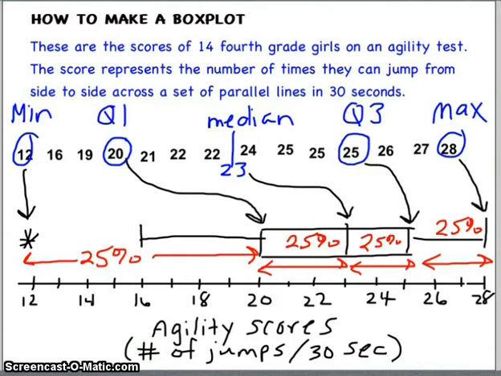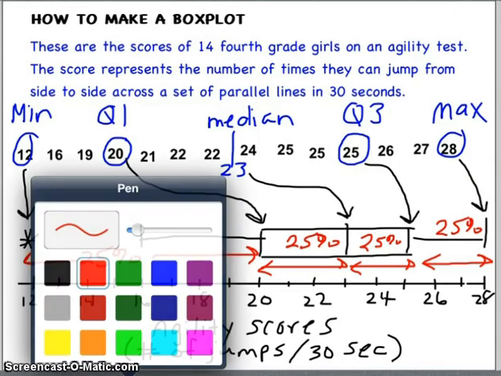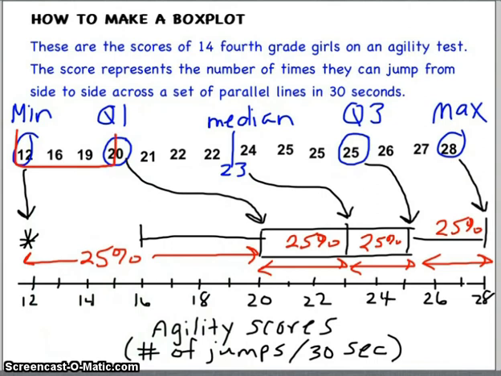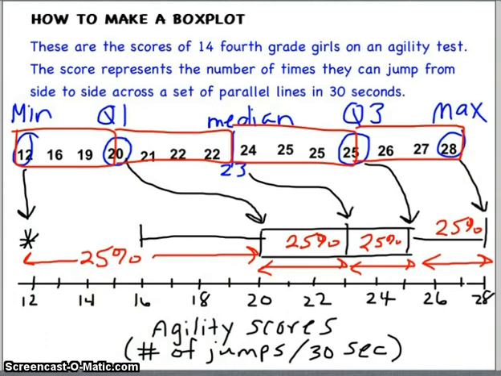Now just by looking at the box plot, we can't tell that we have repeated values. We can't tell that there's a cluster of jumps at 25, for example. All we know is that we have a group of 25. So for example, I want to stay with red here. We just know here's one quarter of the data, here's another quarter of the data, here's another quarter, and here's another. And different quarters of the data are more spread out than others. But there's 1/4 of the data values in each of those sections of the box plot.